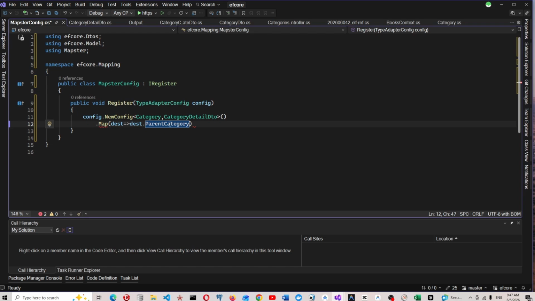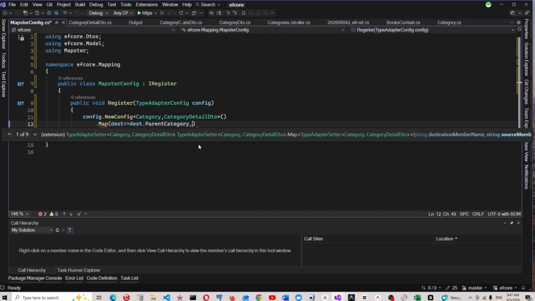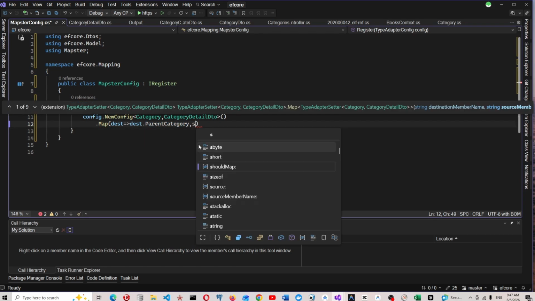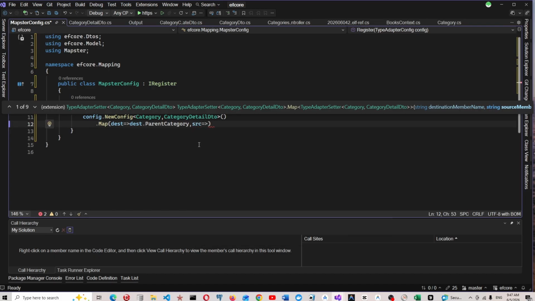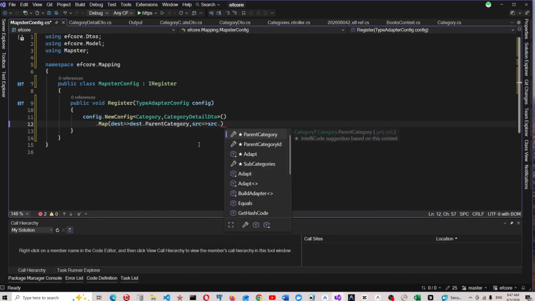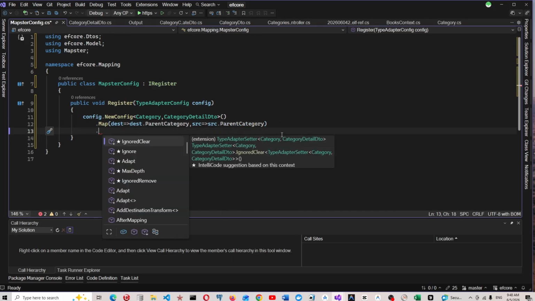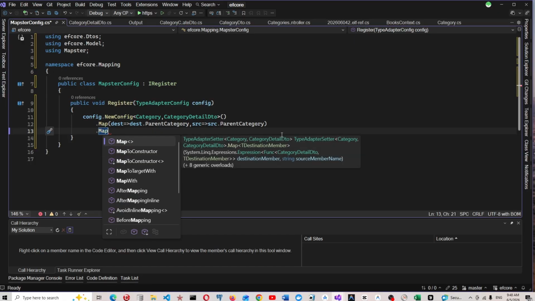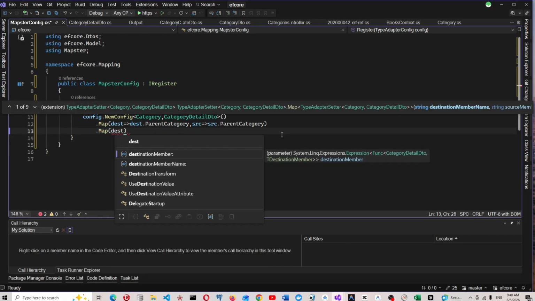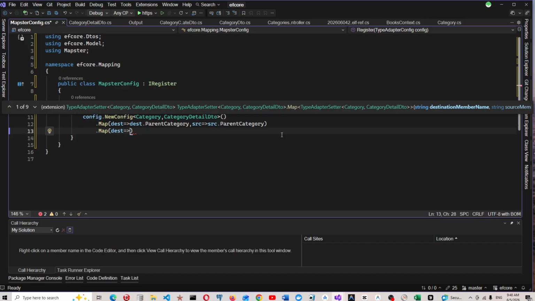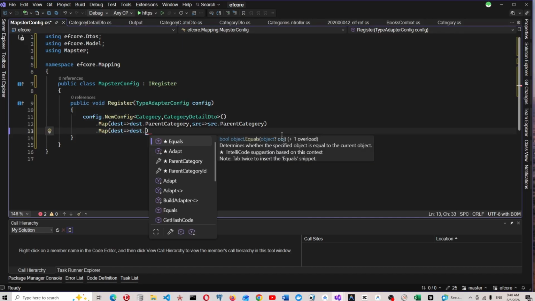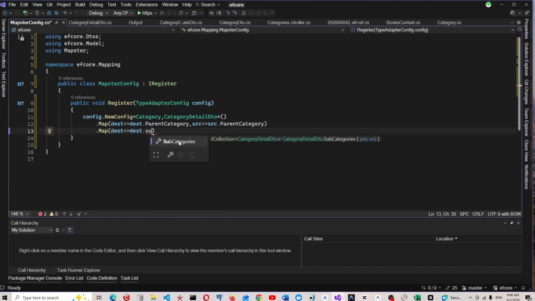So this parent category is simple, the source will be mapped from source dot parent category, and we map this dot subcategory, and it will be from source dot subcategories.